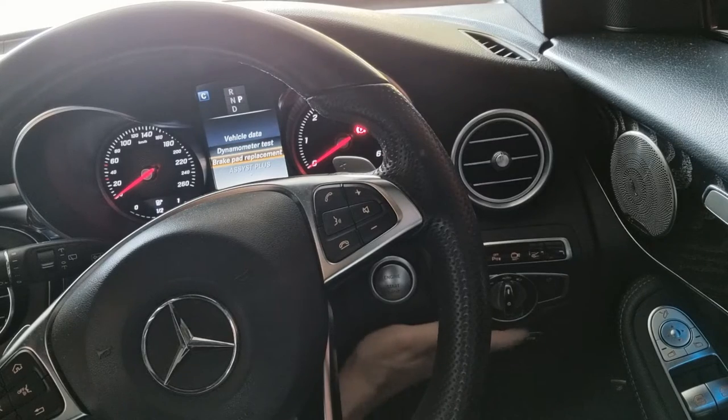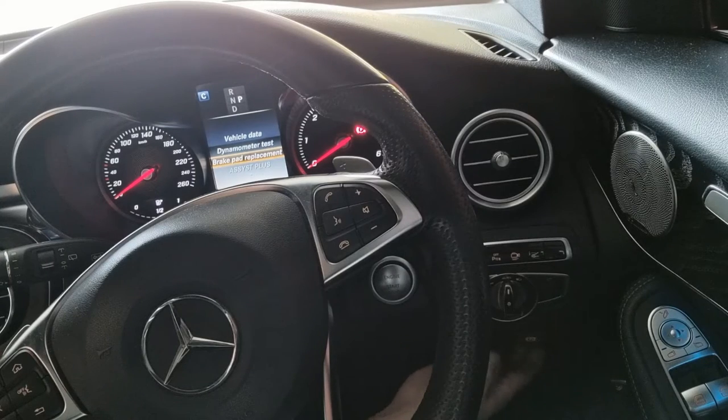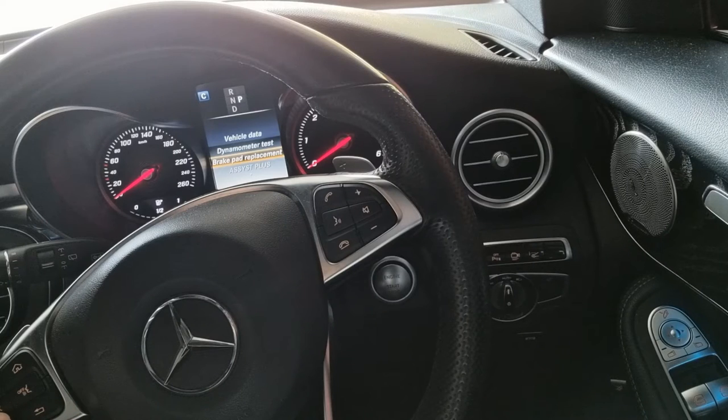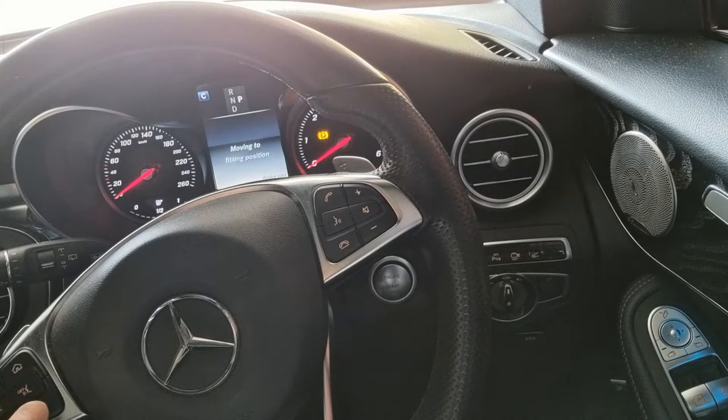Before I do that, I actually disengage the park brake. And then I'm going to say OK to replace brake pad. Press OK again. And now I can hear it, the motor in the back going, retracting the park brake. And now I will go and work on the rear brakes.